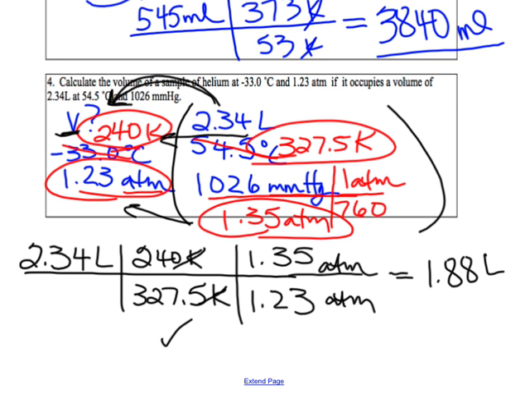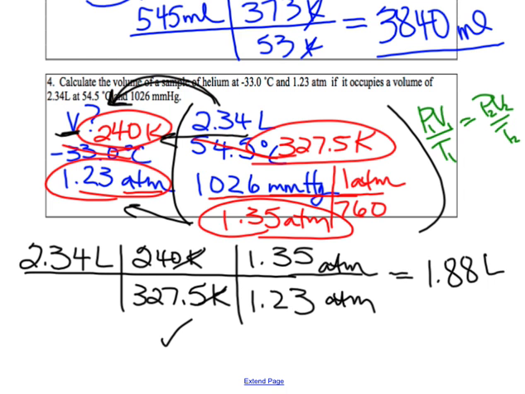So if you are a fan of the equations, you could have solved this entire problem using the combined gas law, PV over T equals PV over T, where this is condition 1 and these are conditions 2. You could have plugged and solved that way. Again, do what you want. I prefer you to think through the problem because I kind of like students to think. I know, call me crazy.